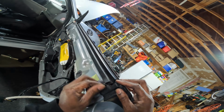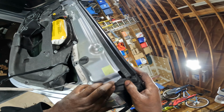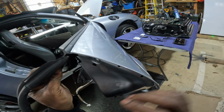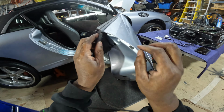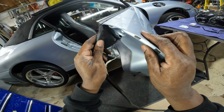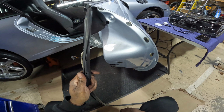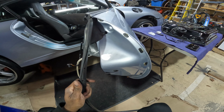So I'll tuck the end in. And if that fits nice and snug, then I'll be able to start snapping that weather stripping around the side of the door in those holes. So after those clips are in place, then you loop that weather stripping around those clips. It almost reminds me of putting a button through a buttonhole on a shirt. That's kind of how it is when you loop that weather stripping around those clips.